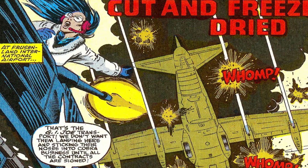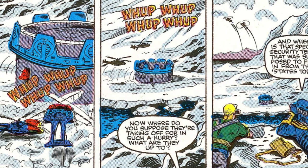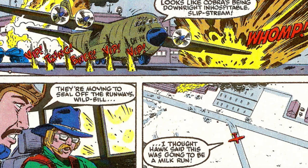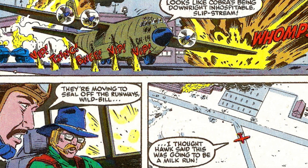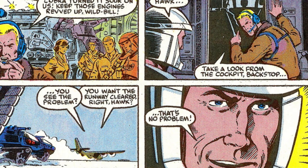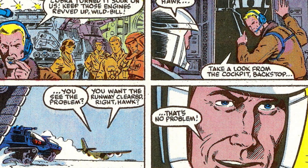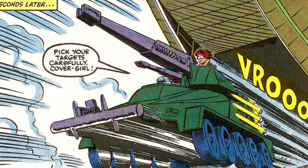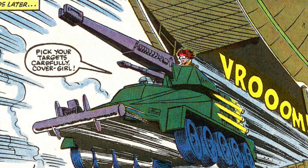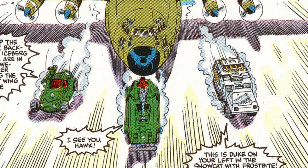Cobra was in Frozen Land, assisting Prime Minister Volf with repelling the Reindeer Hunters' revolt, and, unbeknownst to him, installing paranoia-inducing radio wave broadcasters hidden in a slew of terrodromes. In a case of bad timing, the Joes were supposed to be in-country inspecting one of their testing and research stations at the same time. When the Joes flew their Wild Bill and Slipstream-piloted transport plane to the Frozen Land International Airport, a cluster of tanks fired on them and almost prevented the plane from landing. They were able to land, but Cobra was blocking the runway for takeoff. Hawk had the aft door lowered, and Backstop and Cover Girl, mounted on the Persuader, flew right out of the back of the plane to engage. They were quickly supported by an Awe Striker and a Snowcat as the main Cobra line rolled closer.